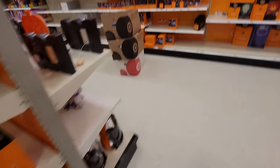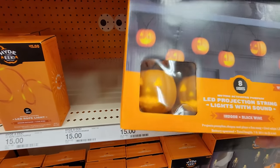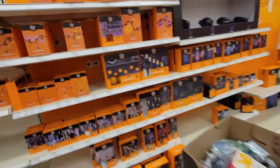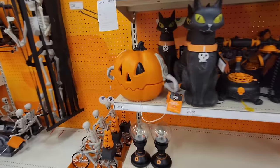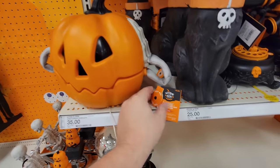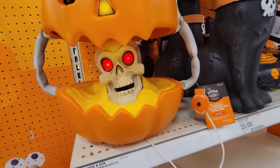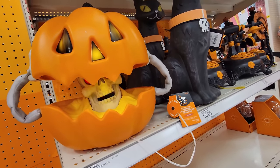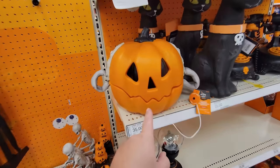So that is basically like these string lights — the lights project from the inside and make a face, but Jabber and Jack is just one much bigger one. I'd love to have a whole bunch of those on my porch. And look at this guy — animated pumpkin. He's going to rip his head off — it says pumpkin with popping-out skeleton. Look at that — oh my gosh I love that so much! That is definitely going to be the thumbnail.